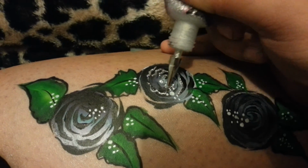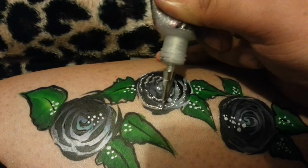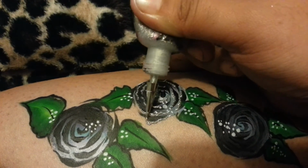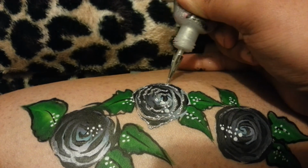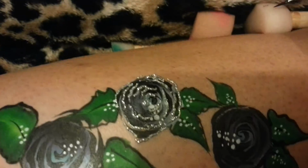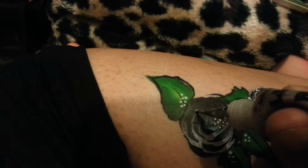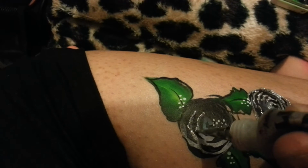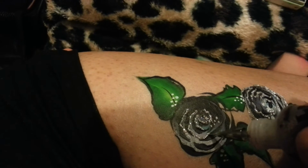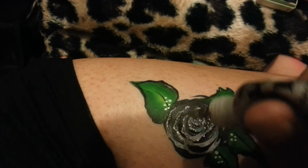especially if you use a one stroke which has a dark colour in it, so it loses the stripes. This will just make it stand out a bit more. I would only use the liquid bling on the roses. I would leave out the leaves, so that looks pretty cool like that. I'm just going to show you again on this one. Just go around with the wriggly technique that you were using for your tiger stripes.